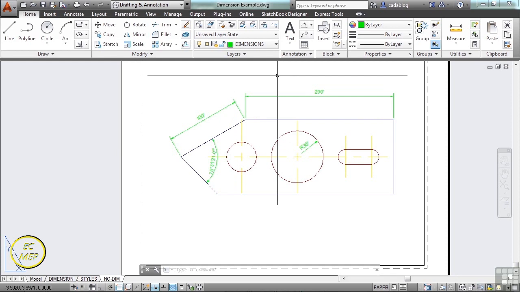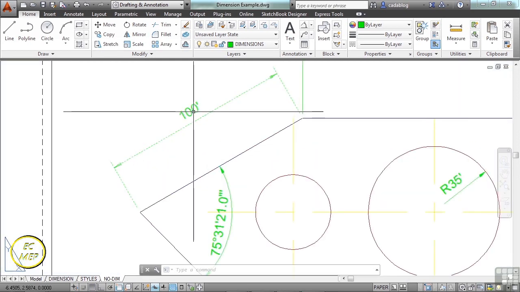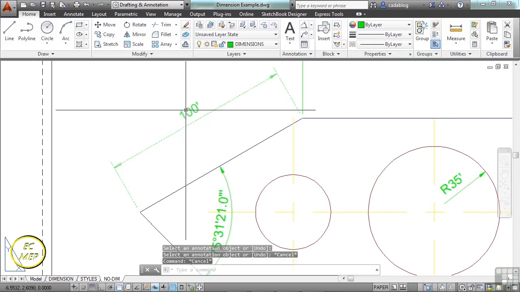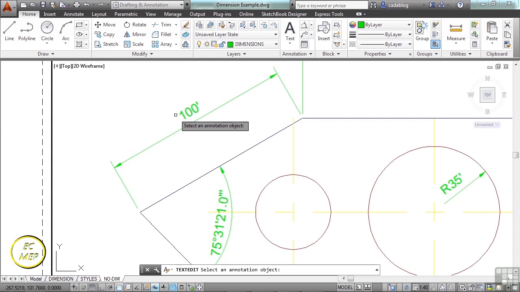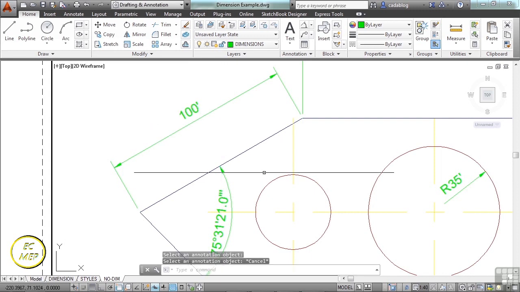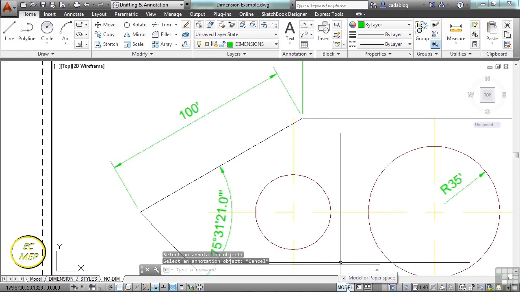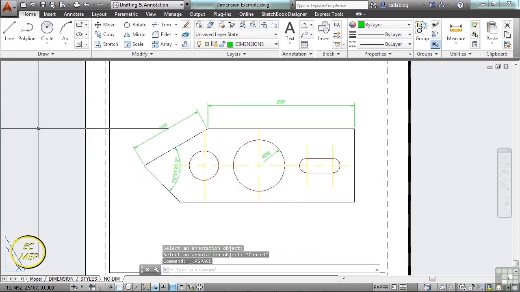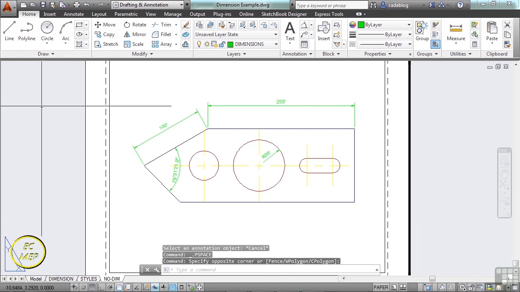Editing dimensions, though, can be a bit tricky. If you want to edit text, you can either type in ED, press enter, and then select your text. Press escape to get out, or you can double click the dimension. Of course, here I missed and went to paper space. If that happens, come down here to the bottom and click on this model button. If that model button isn't there, then scroll out and double click somewhere out here.